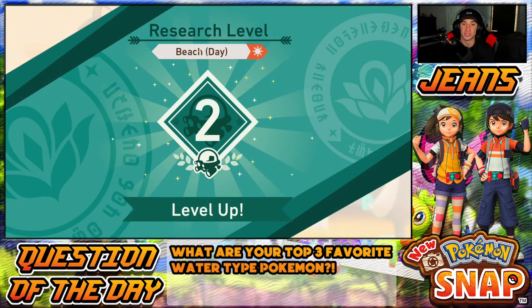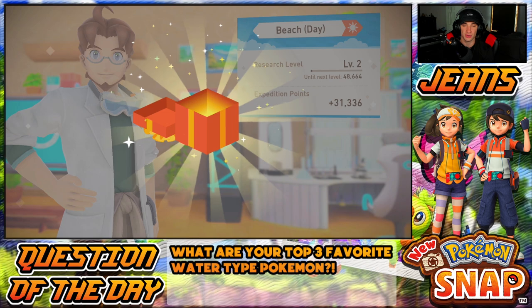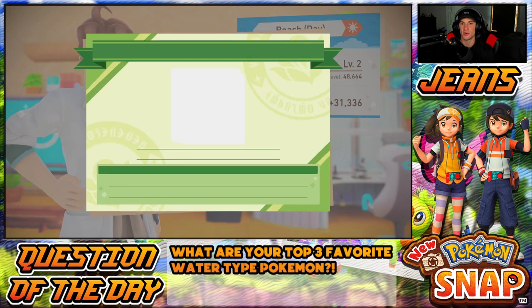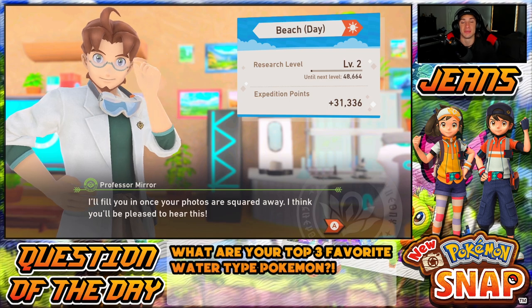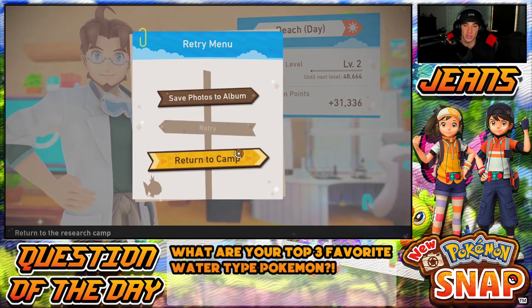Oh, we did level up, which is lovely. Those are just gorgeous. Look at that. Got that going for us. Got the ocean research scene, the private beach stuff, and we're getting all these titles and stuff for online photo uploading. But I don't see the big deal in that. I don't see me actually sitting down here uploading a bunch of photos. And we do have a new request.